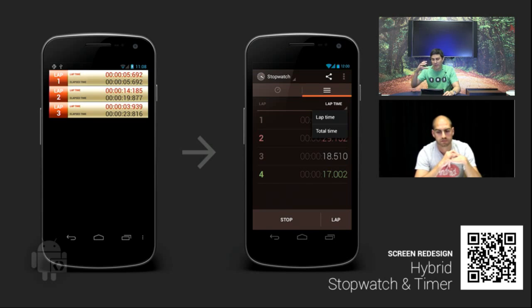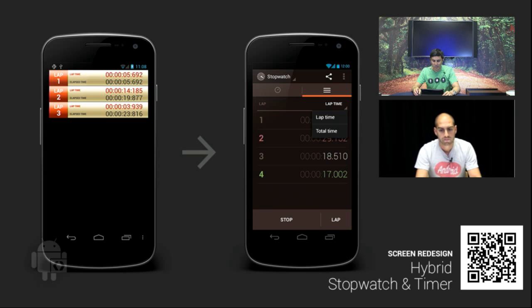It's really clear that it falls underneath the lap times on the right side. It doesn't apply to everything. And it's just a really easy and visually simple way to tell the user that there's a way to change the visuals on that particular screen. The other option, which I've seen used, which is also a decent option, is to actually put something in the action bar, which is tied to the fragment that sits on that tab. It could be like a little filter icon or something, and clicking that would again pull a little drop down, which you could quickly use to change something on that particular screen.